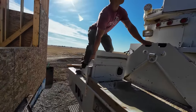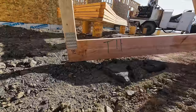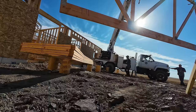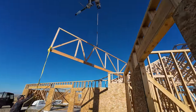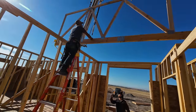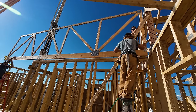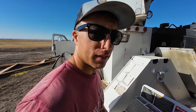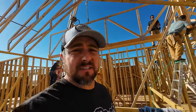Just about to hook it. So this thing up there, it's a bunch of wood. It's nifty.